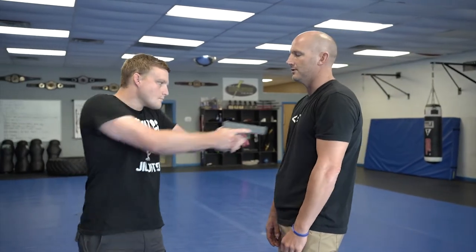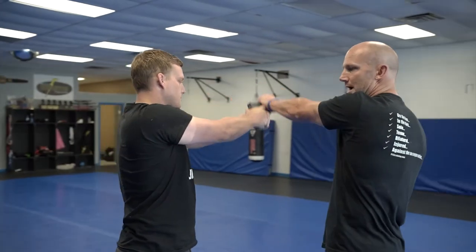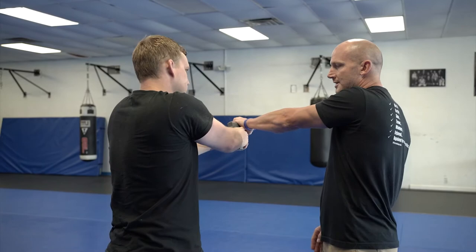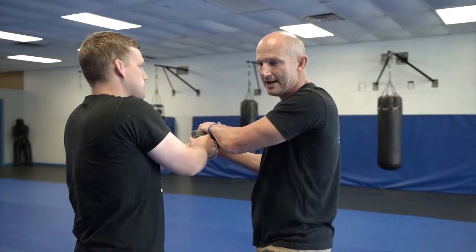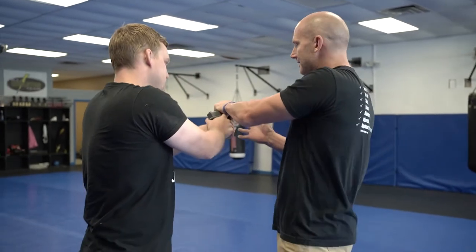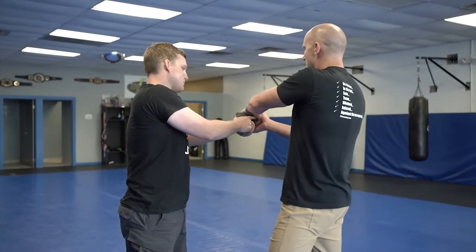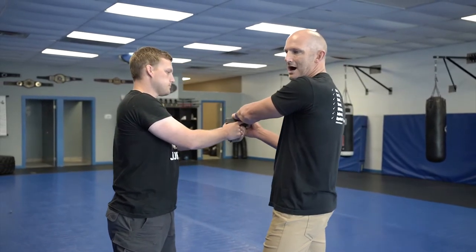So he sticks that gun out in front of you, offline. I have a really good grab here. Now, there are multiple different ways to take this gun away. One, you could strike. I like to strike with my head or my knee, and I like both hands to do work on the gun. Multiple different ways you can do it, and I'm going to tell you the way I like to do it, and then I'll explain why.